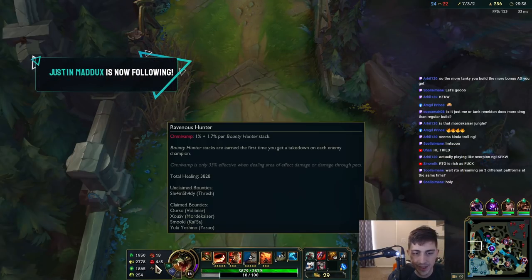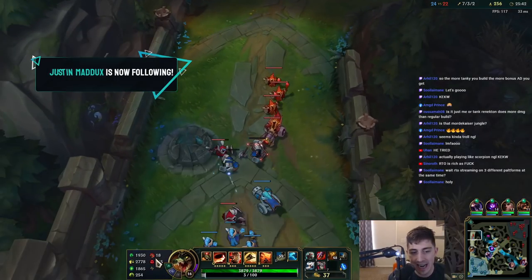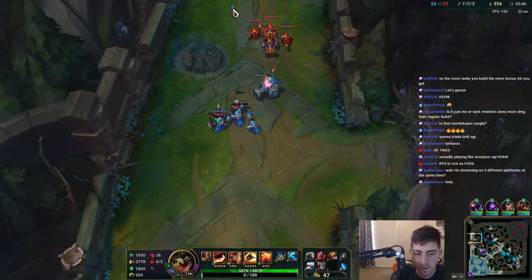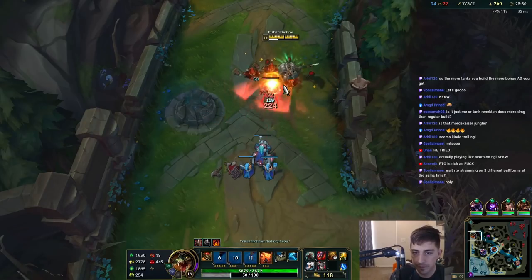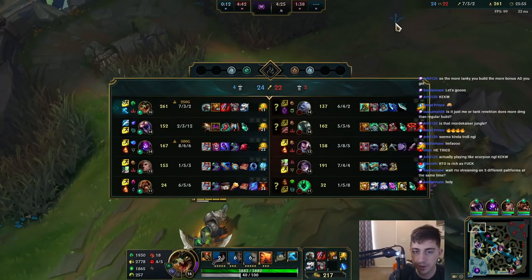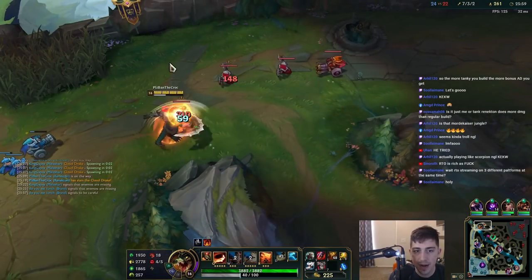What's the last stack of Ravenous? Thresh. We gotta kill Thresh. We need to kill that Thresh ASAP, guys. Get that extra healing. We've already healed a lot already as it is, though, from this. Alright, push, push, push. I'm ready for any other fight that may or may not break out.